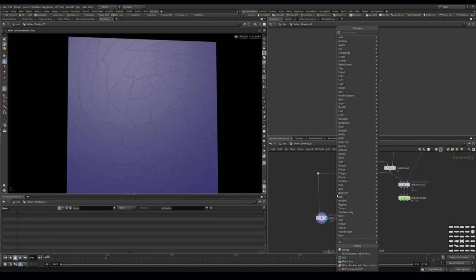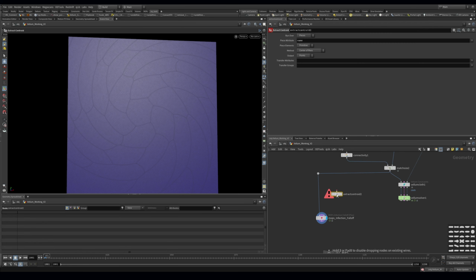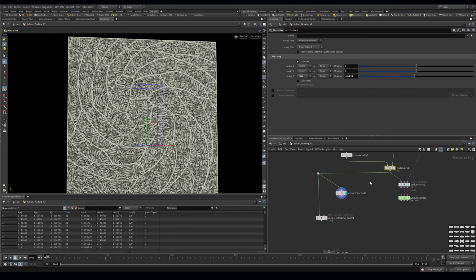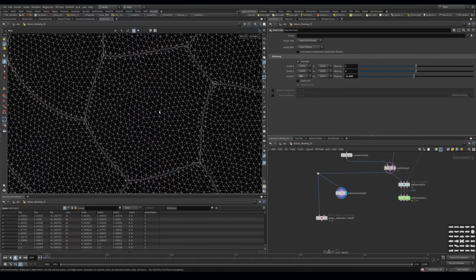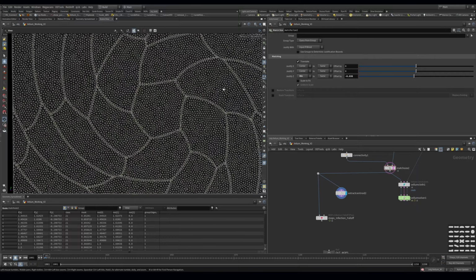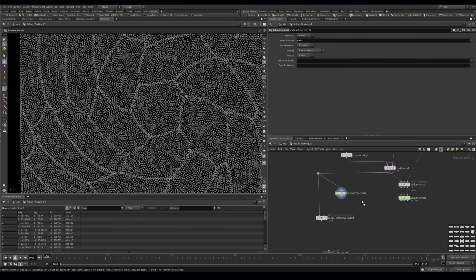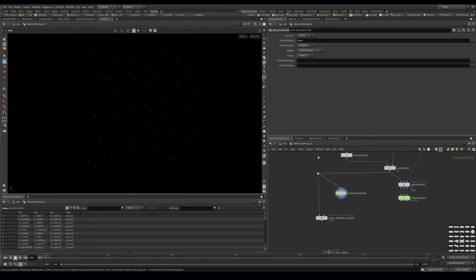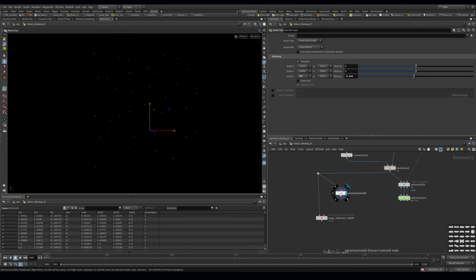And I can do that with an extract centroid. So now, just like that, without doing anything else, I have, let's see if we can visualize this, a point over there in each of these quadrants. I'm not sure if you can actually see that, but I do. So for each of these, I have a point, and I want to now dynamically reveal these points.